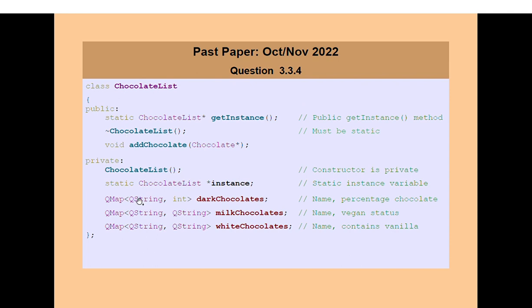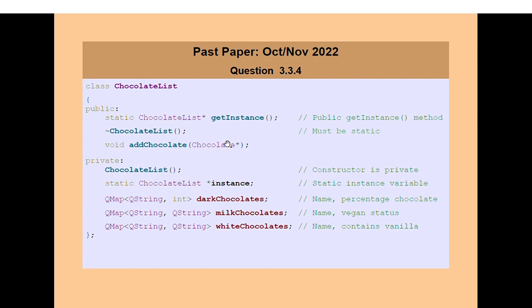And then remember, when you have a static data member, you need a static method to be able to access it. So we then have a static member, which is often called getInstance or sometimes just instance, and that returns a pointer to a chocolate list object. And that basically is what you need for the Singleton design pattern.